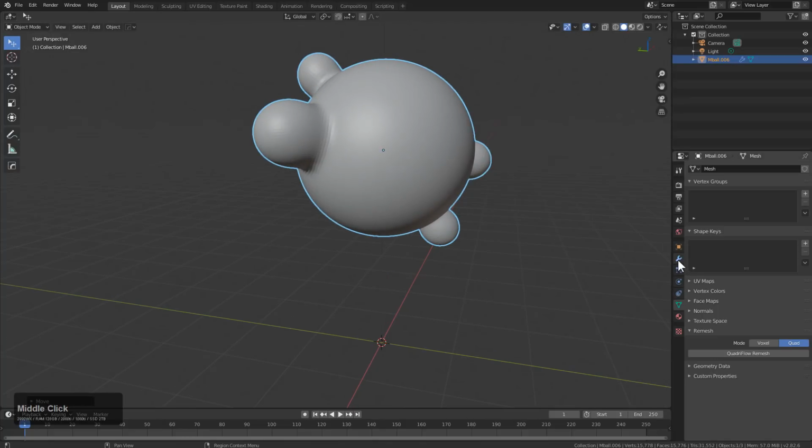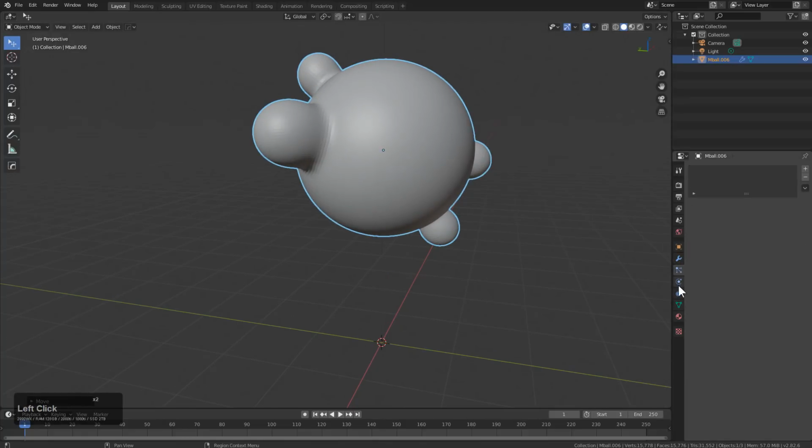And so now we can actually, let's see, go under physics. Which one's physics? It's this one.